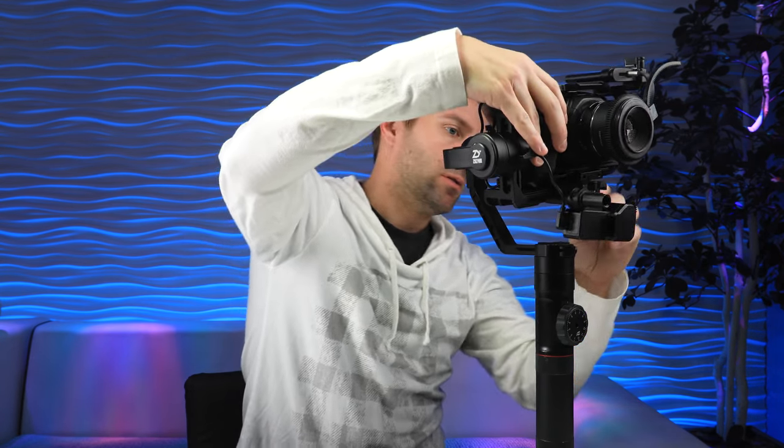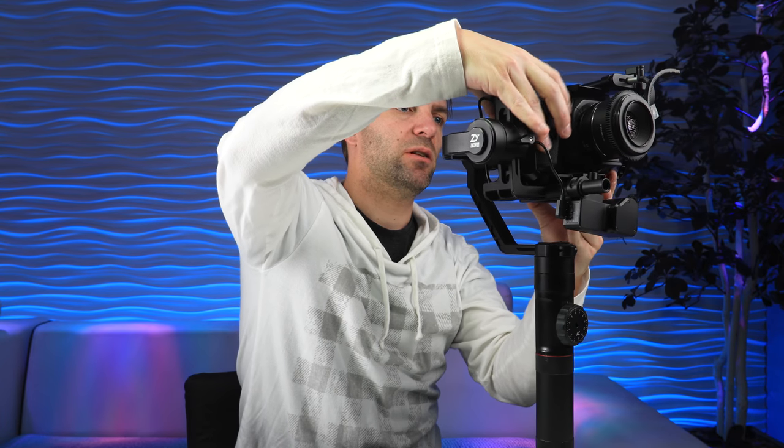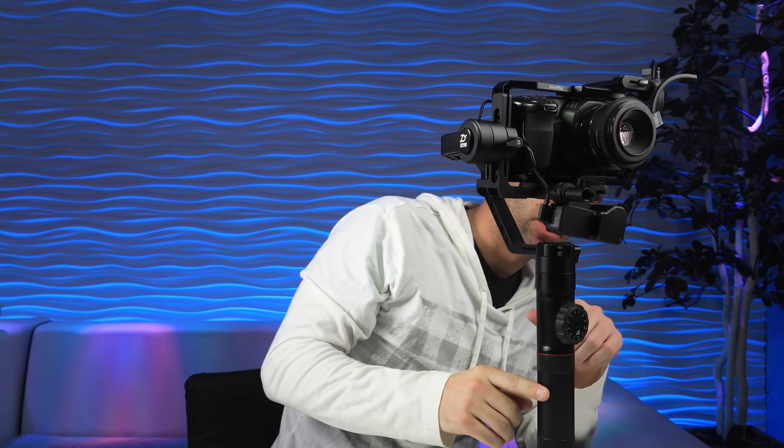I'm going to rebalance the camera. You can see it kind of falls back. I'm just gonna loosen up the side, push it forward just a little bit. Okay, now that is back on, I'm gonna turn back on the gimbal.